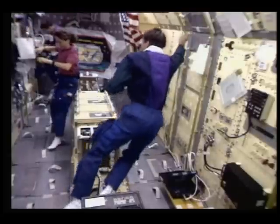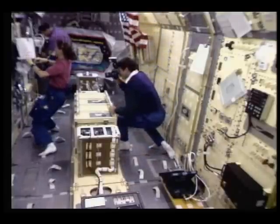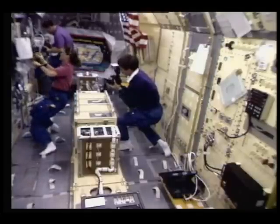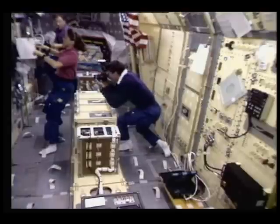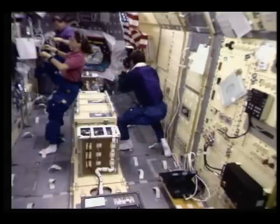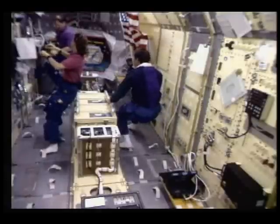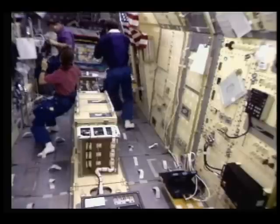This is Spacelab Operations Huntsville. And as Kathy Thornton continues to work with the drop physics module, Kent Rominger, the STS-73 pilot, now is in the module to take a few still photos to document the operations. That's typically done to provide some additional information about experiment operations during the course of the mission. Rominger on duty as on the redshift. He serves as the orbiter support, for the orbiter support functions that are necessary to provide the smooth platform that Columbia has been providing so far during the mission.